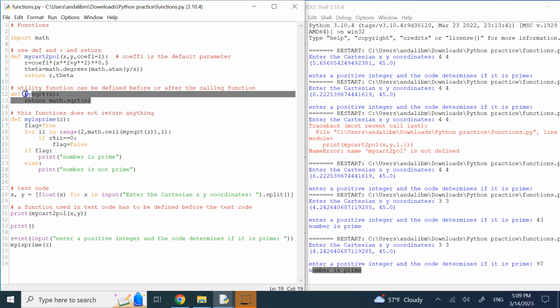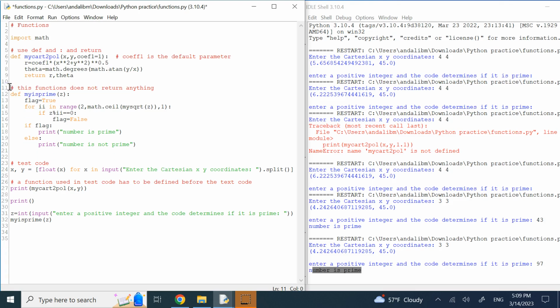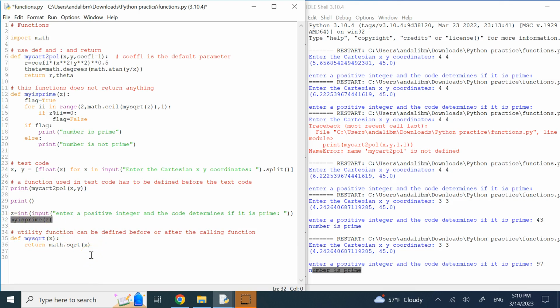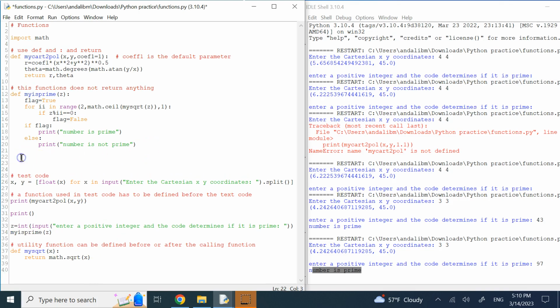But if I bring this utility function down here after I called it, right? So here I'm calling is prime, and I'm bringing this definition of utility for this is prime below even this place that is calling it. Is that still gonna work? Because when I put it down here, it was right after it.